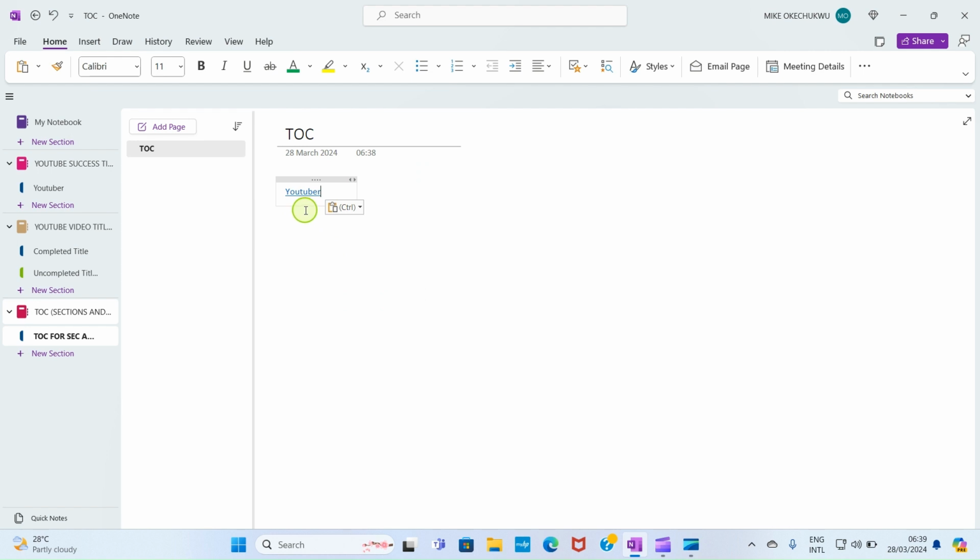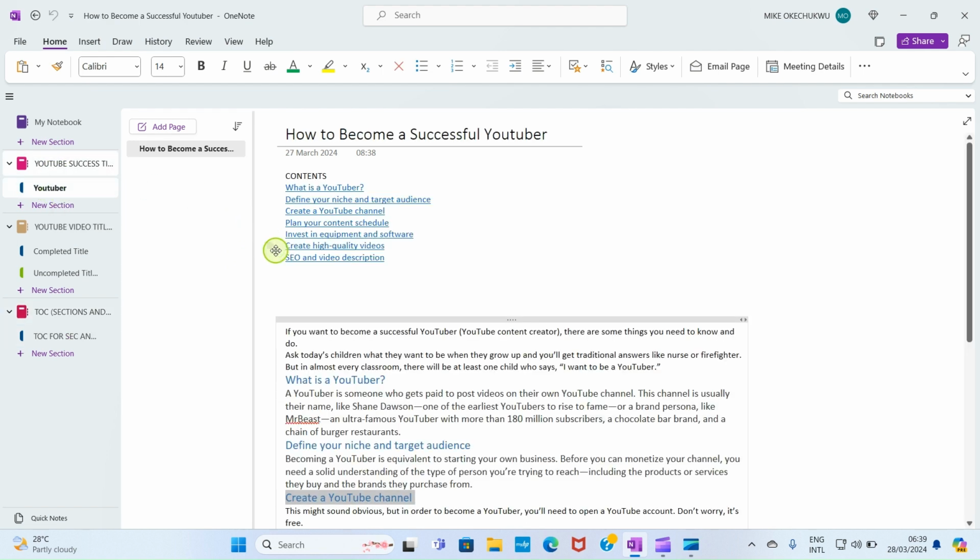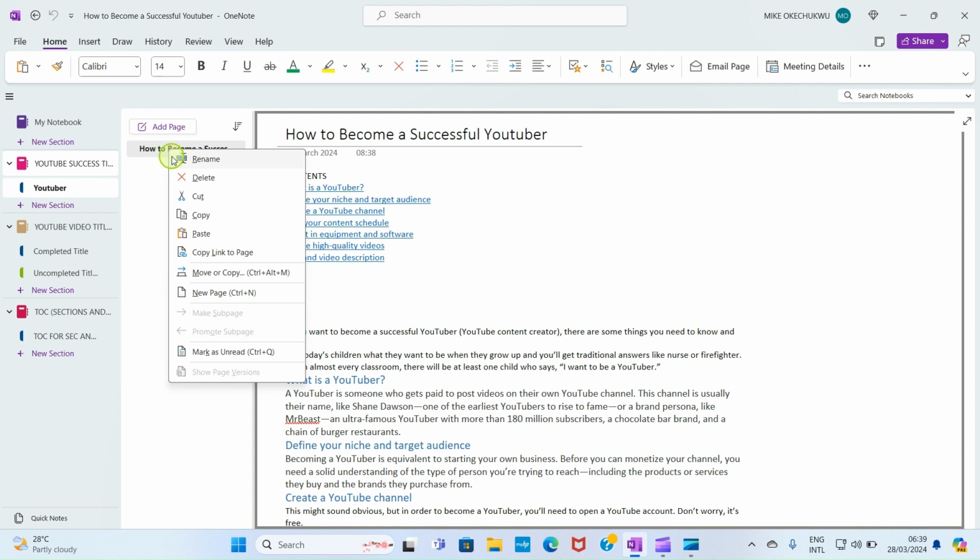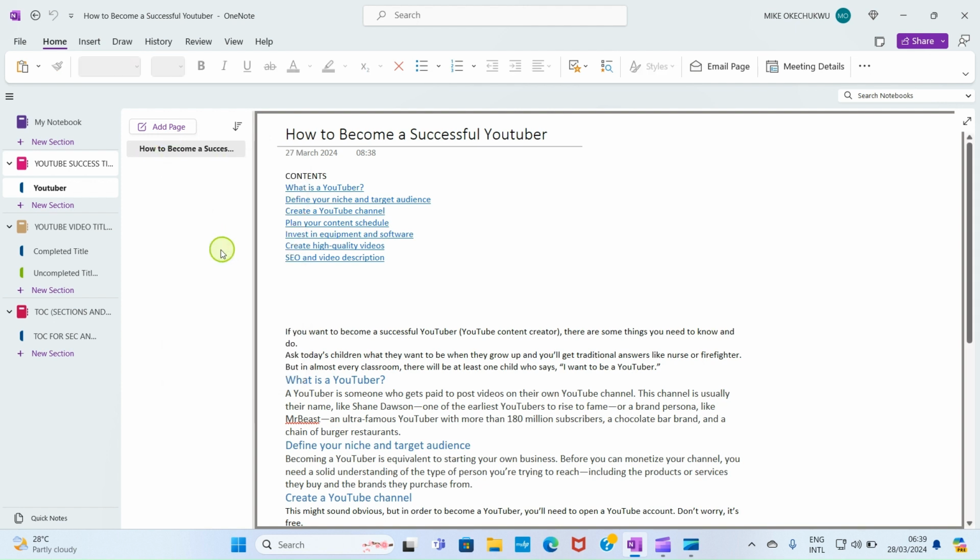Right click and select paste. Okay, so it contains one section and two pages. That's this first one. So I'll click on that again. And then, okay, it contains one page and one section. So look at the page title here. I'll right click and select copy link to page.